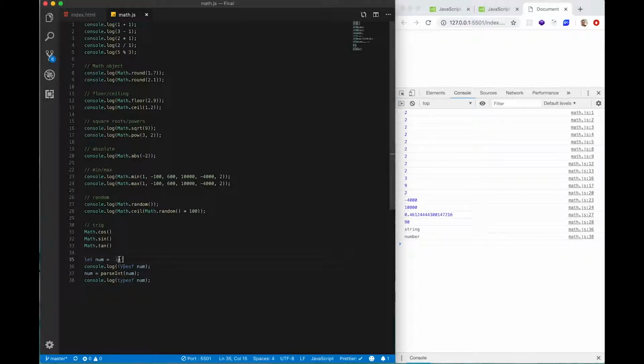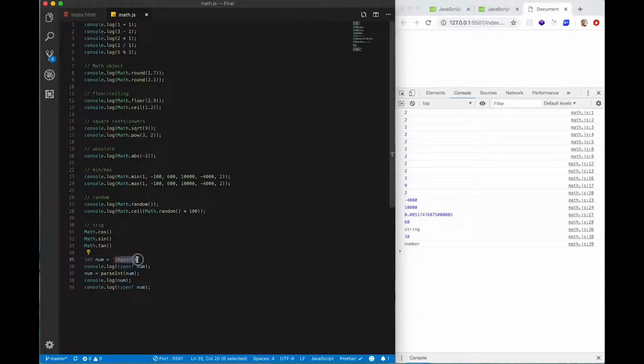So this is a great one. If you have a string where you need to separate the numbers from the letters, 10 points. Let's do console log num. So there we go.